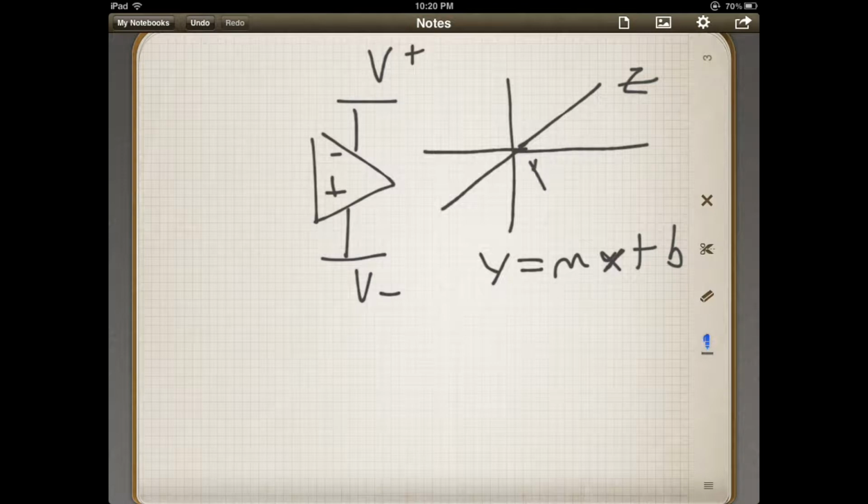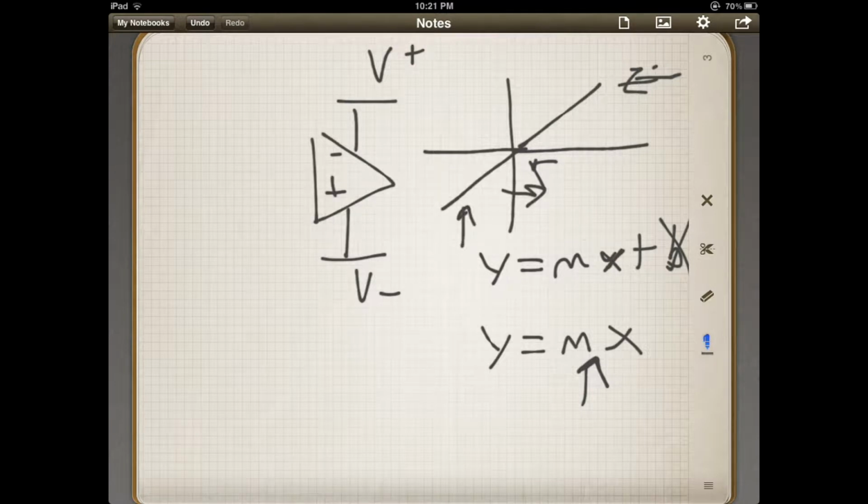Now, since this line is passing through the origin, we can say that b doesn't exist. Well, it's not that it doesn't exist, it's 0, because there is no shift. The line isn't moved over that way. It's right through the origin. So we can say that it's just some multiplier times x that makes up this line right here. Since this line can go negative, it can go on that side, we would need a dual rail op amp if we wanted to fully represent this line.